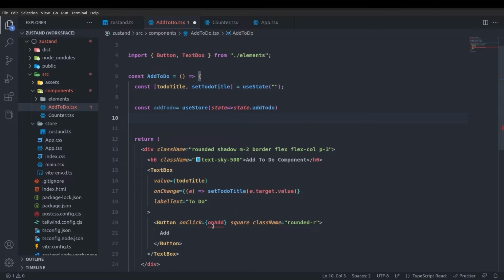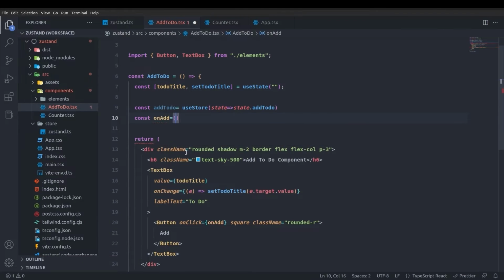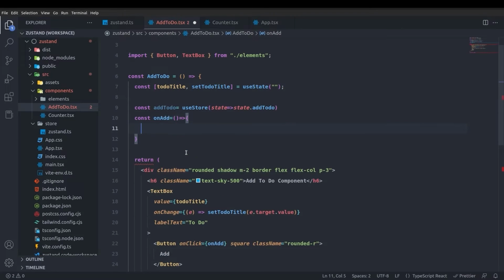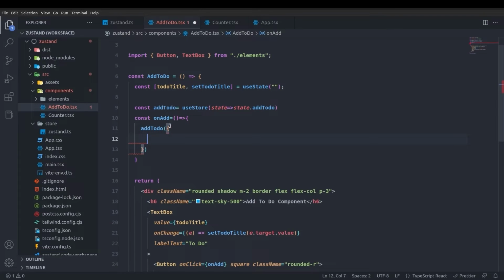So next we're gonna implement the onAdd function here. I'm gonna say const onAdd equals a function, and in this function we're gonna call our addTodo function and then pass a new todo item.